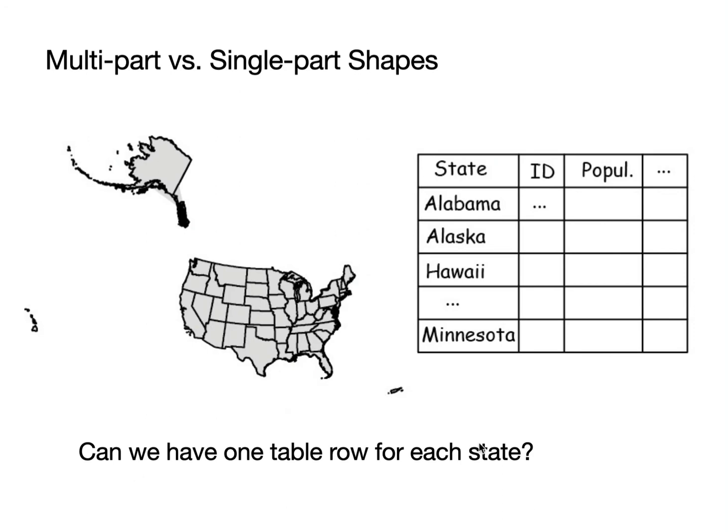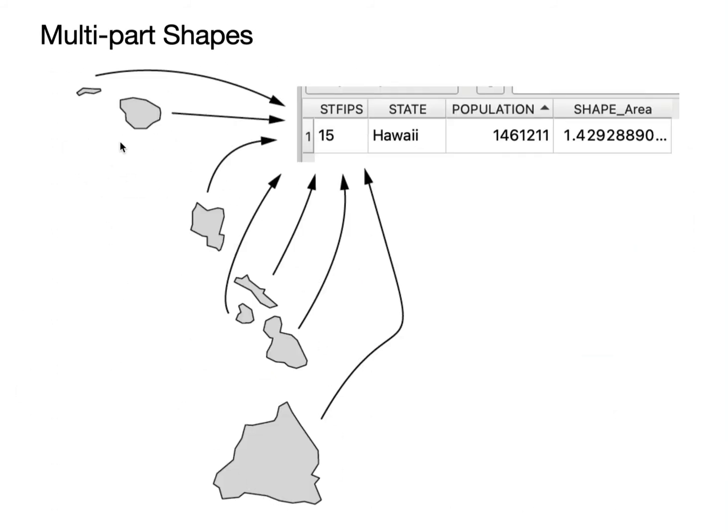Another thing I'd like to talk about is single-part versus multi-part. We usually say we have a one-to-one relationship between geographic features—that is, each individual polygon has a row, but sometimes we want to use multi-part shapes. We can't have one row for each polygon here. If we have a United States or any provincial map, we have one row for each state. But that means if we have one row for each state, we'll have multiple geographic features pointing at one row. So there's many islands that make up Hawaii and those all point at one row.